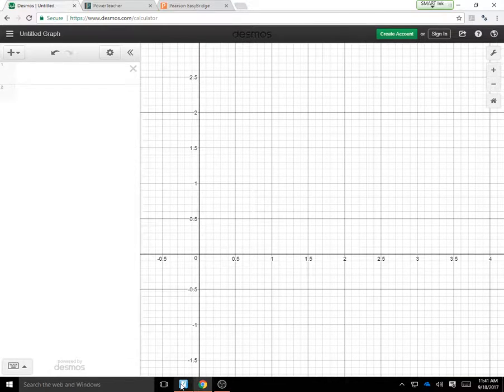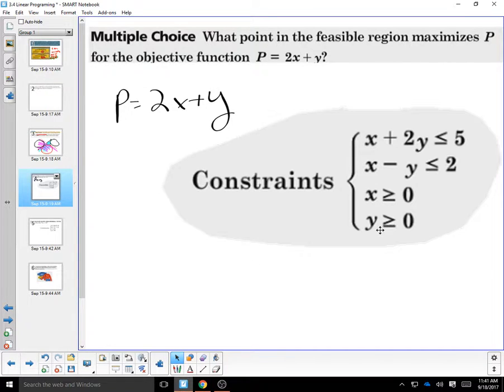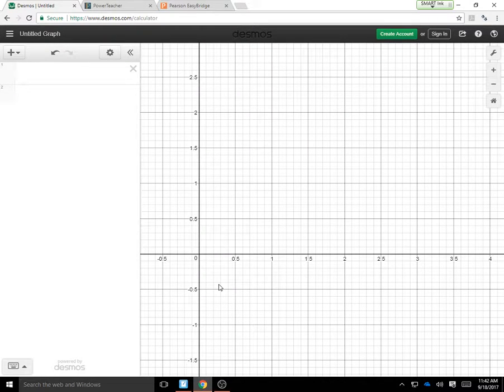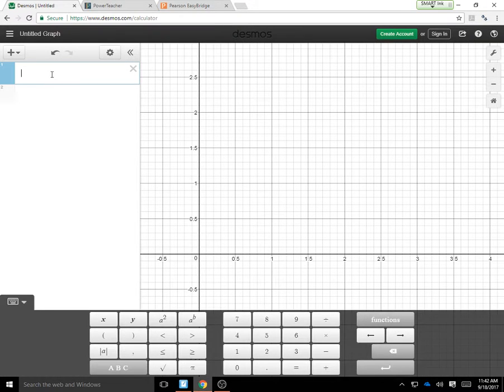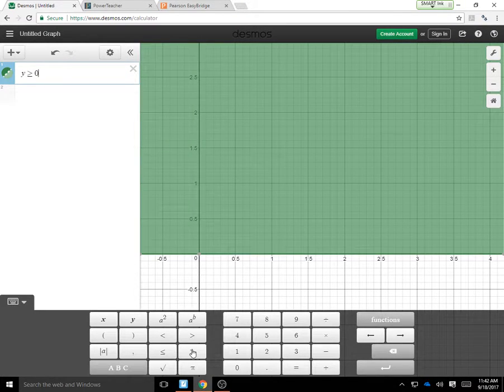Let me ask you guys a question real quick. What does this function here mean? y is greater than or equal to 0. If I'm going to graph that, all it's saying is that all my solutions, and I'll graph it so you guys can see it, y is greater than or equal to 0. Where's 0? 0, 0. See that? That's just saying that my answers can't be below the x-axis. Does that make sense, everyone?